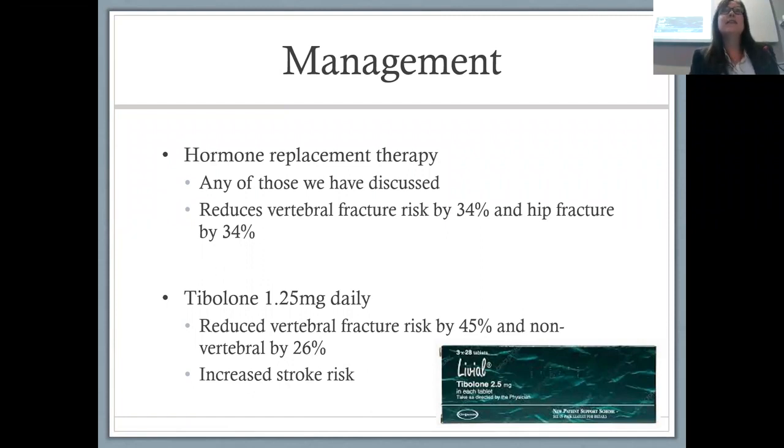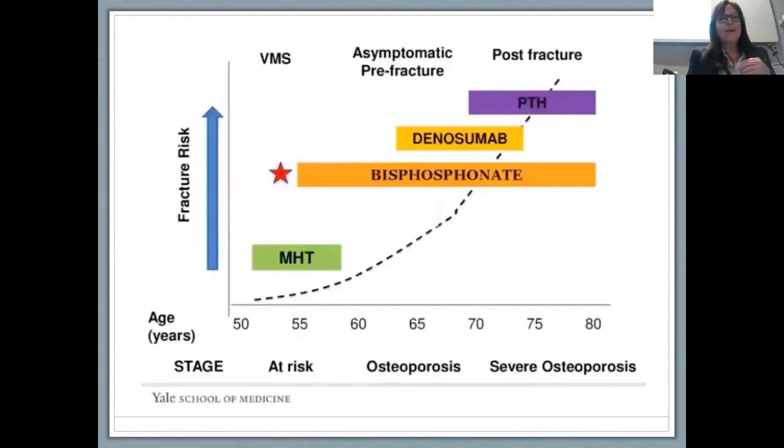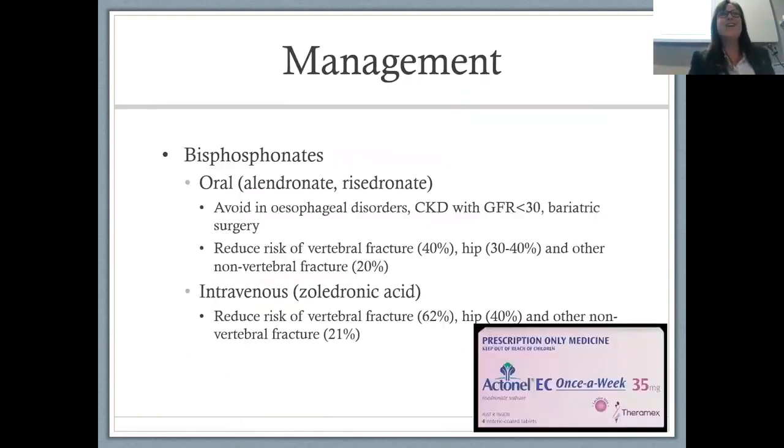You can't use it after the age of 60 because the biggest trial that looked at Livial demonstrated an increased stroke risk after 60, but it's perfect. You use it up to 60 and then you switch over to one of the bisphosphonates. My second favorite treatment are bisphosphonates, orals and intravenous. I've moved across to using Actonel EC almost exclusively because the enteric coated component of it has made it far more tolerable in women. I use these as first line, and I'm just going to bang on a tiny little bit about Prolia, because 10 years ago, I was the biggest Prolia convert in the world. I changed every single one of my patients from bisphosphonate therapy onto Prolia therapy.